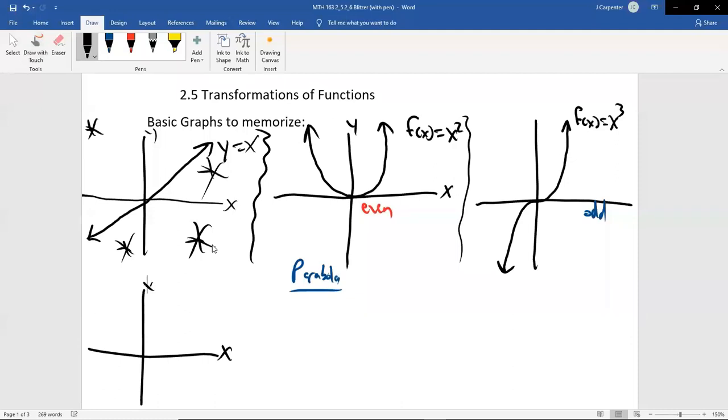All right, so next up, I forgot my axis names here. There we go. Make that a little more prominent of a Y. Next up, we're going to have the square root graph. And the square root graph is very interesting. So this is f of x equals the square root of x. The square root graph looks like you took the parabola and you just tilted it on its side.